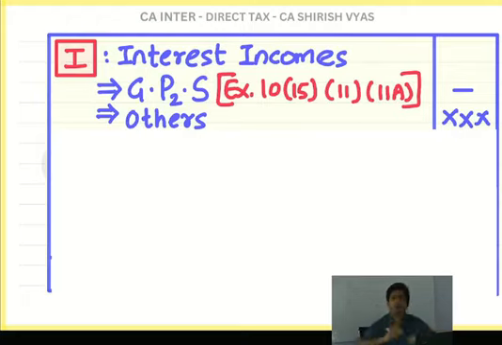Royalty income, how do you get? For example, I write a book, like my CA final direct tax book is there. I have written a book, and from that book I get royalty income. How is royalty income earned? See what I have done, I wrote my book of income tax and I gave it to a publisher in New Delhi. There is a publisher in New Delhi, and what is our agreement, he will print books, he will market the books across India, and whatever sale happens, 10% he will give to me.